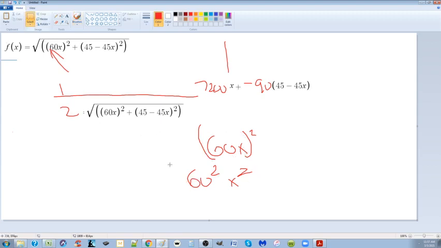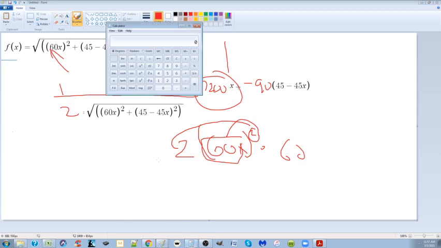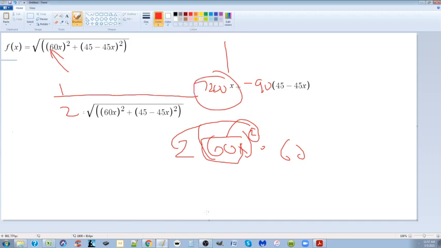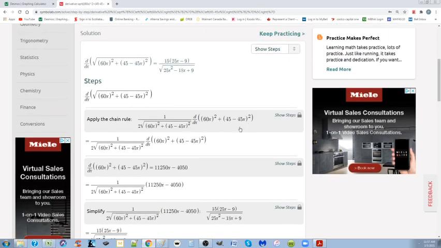yeah, so let me show you what's going on. The chain rule is that I can't just take it like that. The 2 comes down, and it still is going to apply to the internal, but I must now take the derivative of that. So it's not 7200x. It's not 43,000 either. So no, I'm just missing a step. So how stupid is that?